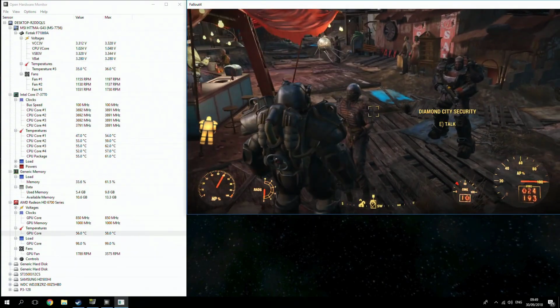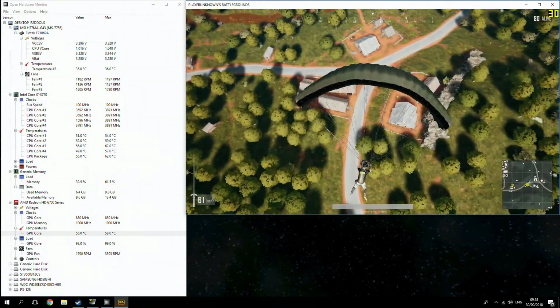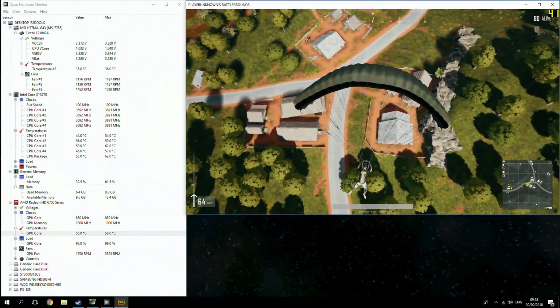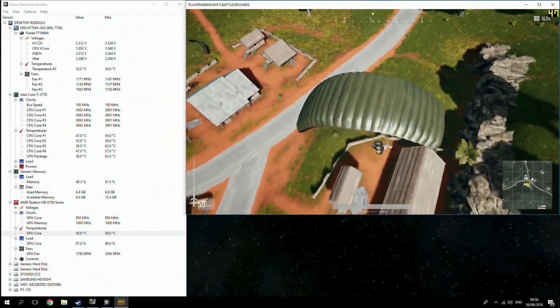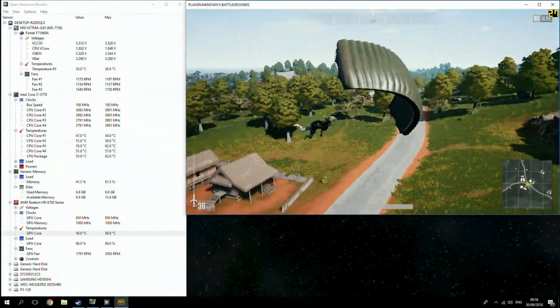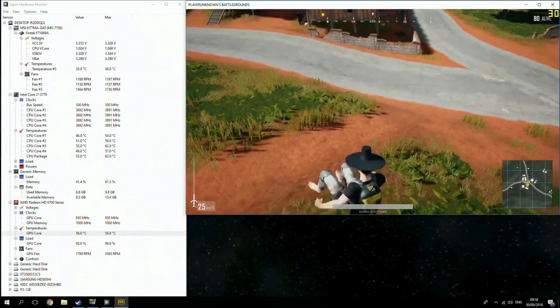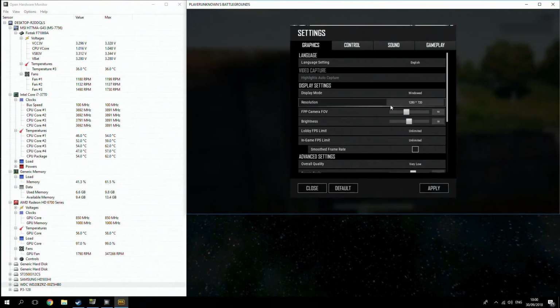Next up, we have a very difficult to run game, PUBG. It was definitely the worst experience I had on the card today, and we had to turn down the settings all the way down to the lowest possible settings, which was very low at 720p, but I left the resolution scale at 100%.